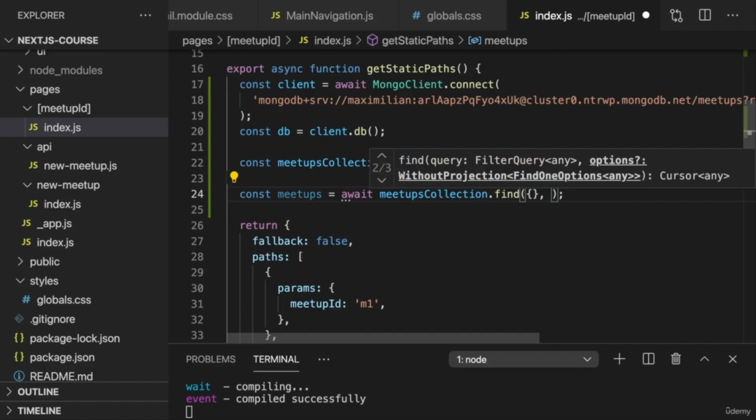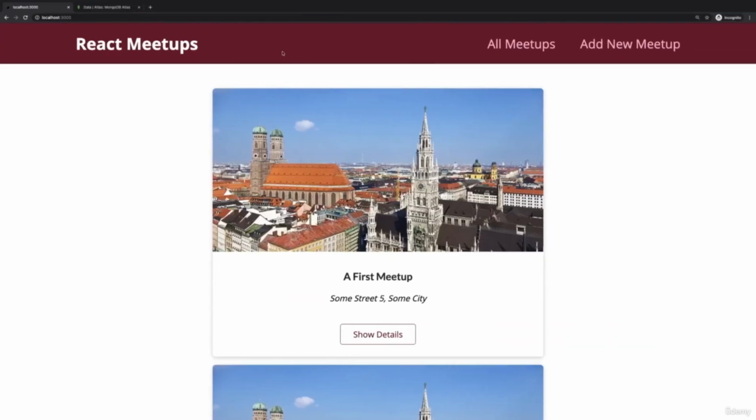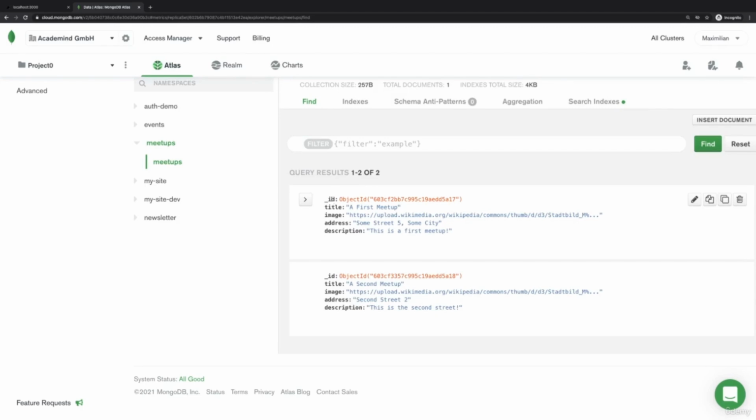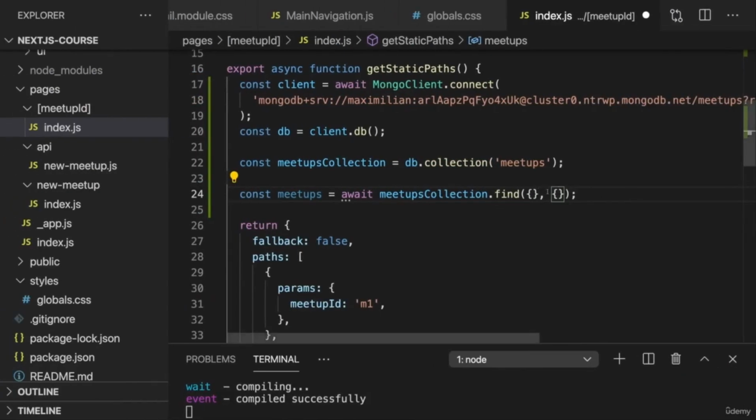But then we can pass a second argument where we can define which fields should be extracted for every document. And by default, all the fields will be returned. So all the field values, title, image, and so on. But if we're only interested in the ID, we can also add _id here and set this to 1, which means only include the ID, but no other field values.